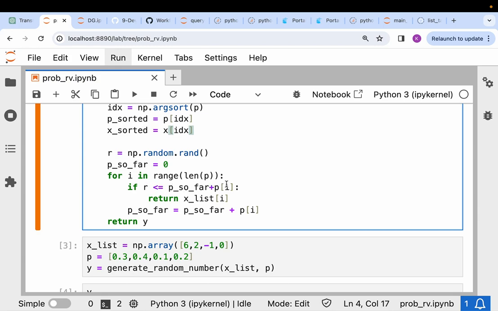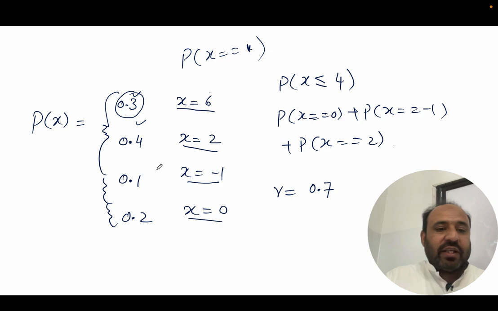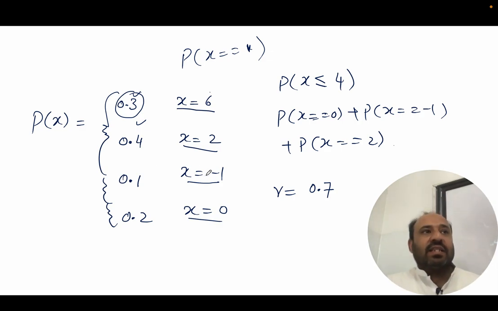The first check is very good. The first check is just okay. If it is smaller than 0.1, return the corresponding value, which is -1. Now we have to check if it is greater than 0.1 and less than 0.3, which is the 20% total. How can we write that check?